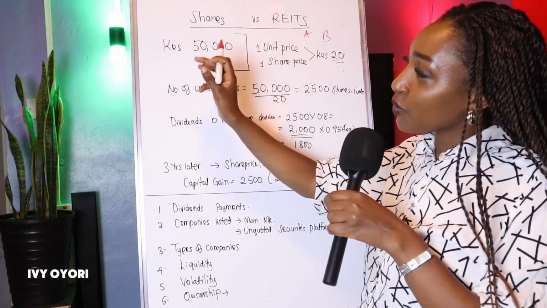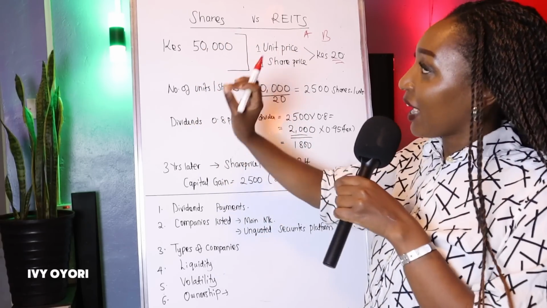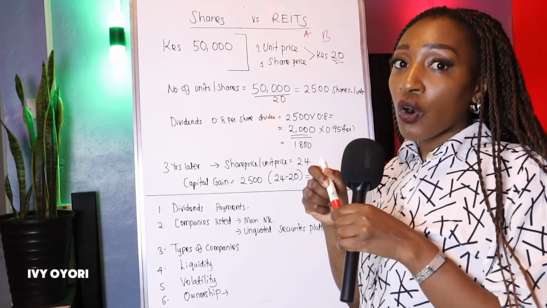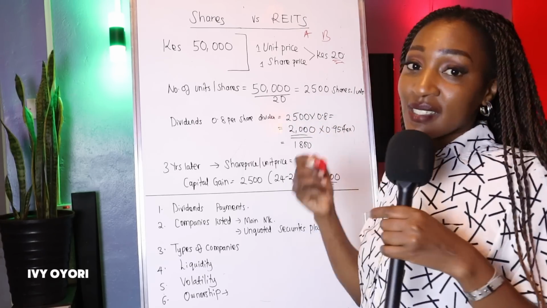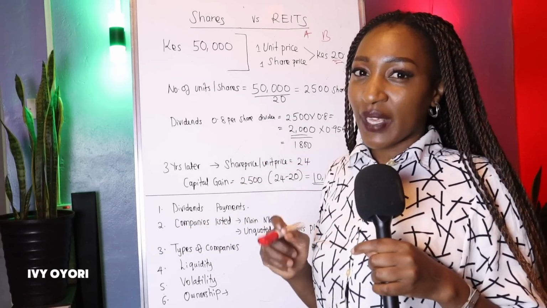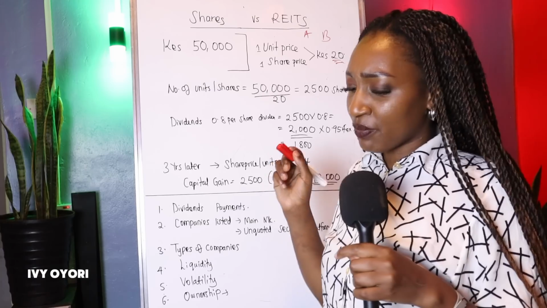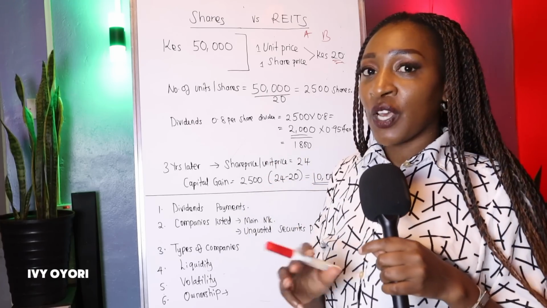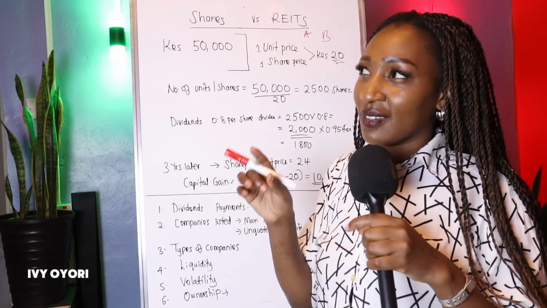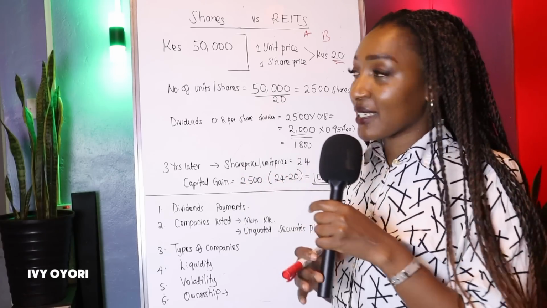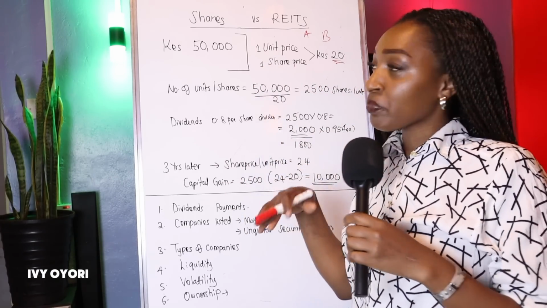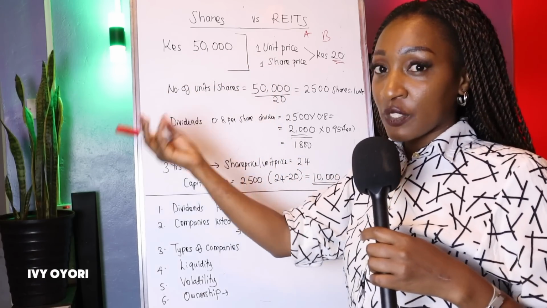So you go to the Nairobi Securities Exchange market and you buy a share from Safaricom that is going for 20 shillings. Or you go to one of the real estate investment companies here in Kenya. There are actually quite a few. We have Elam. There's one that is managed by ICA Lion. There's one for VUCA Investment Club for Akon Holdings. And there's also another one. I can't remember, but there's also another one that is listed in the NSE. So as you can see, we don't have many REITs in Kenya, but we have many publicly traded share companies.